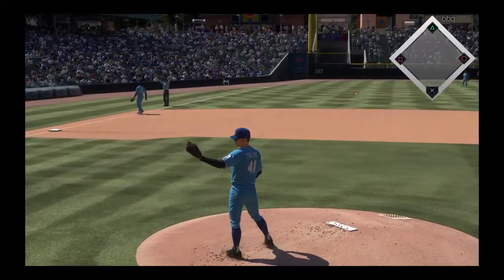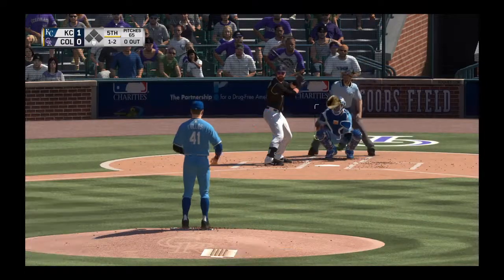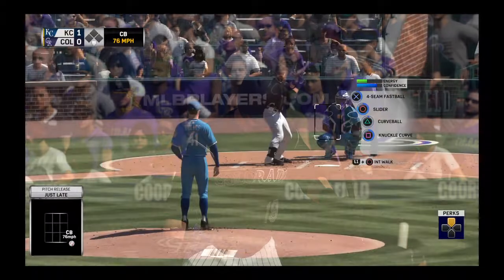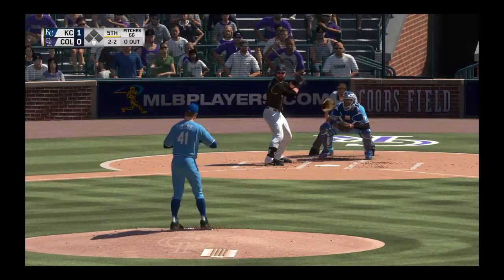Chop fouled over towards the coaching box. That's a nice pitch right there. He threw him a breaking ball, comes back with the fastball, and now he's late. Now he doesn't know how to adjust. He's kind of caught in between. You got him set up perfectly.